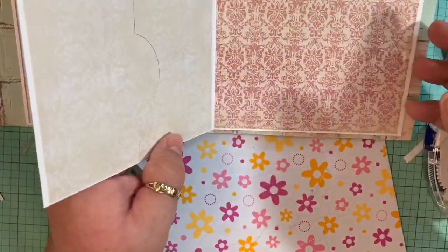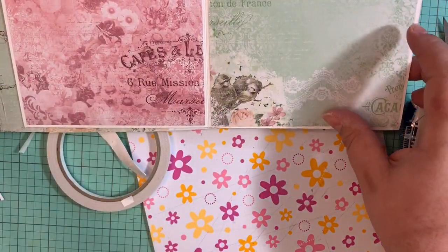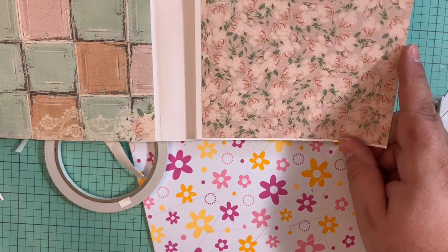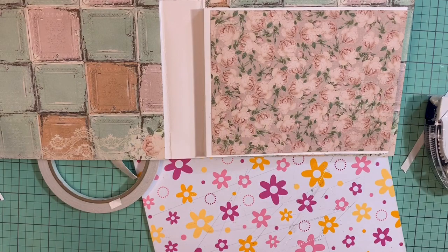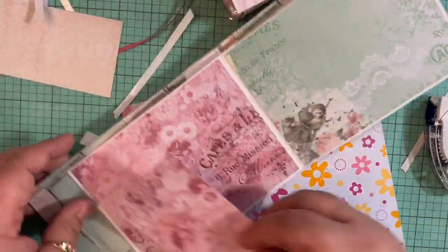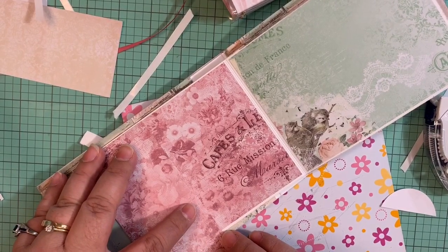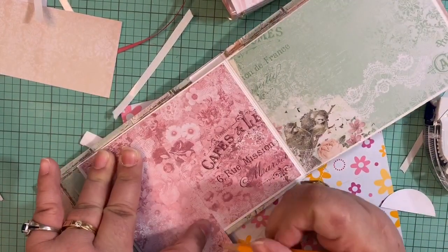Now I'm looking for another page to create another packet, because like I said, I want to have 2 packets, but I don't want them back to back. I want to have a little bit of space. I went back to the second page, the part behind the first page, and I created another packet there in that pink floral paper, doing the same thing. You cut a piece of paper smaller, and if you have a puncher, you can punch half of the circle just to give it that packet look.